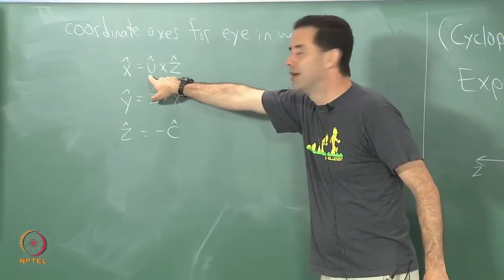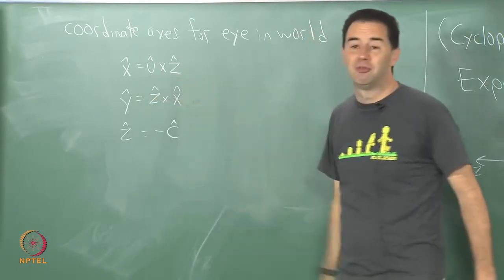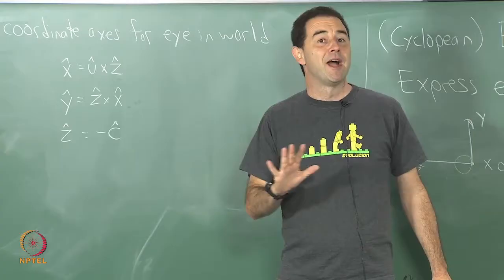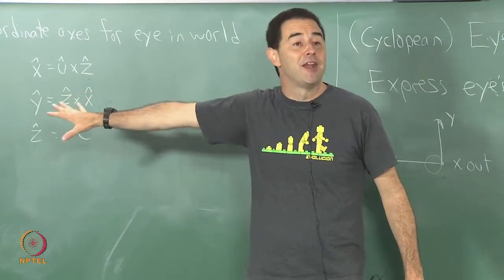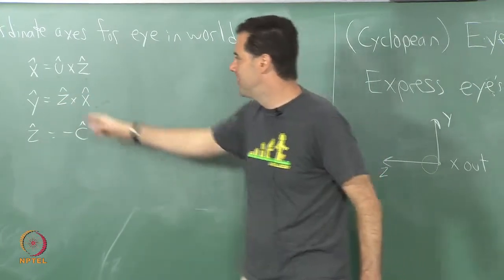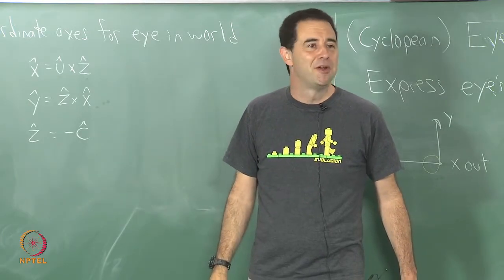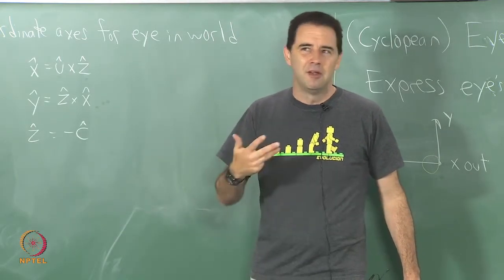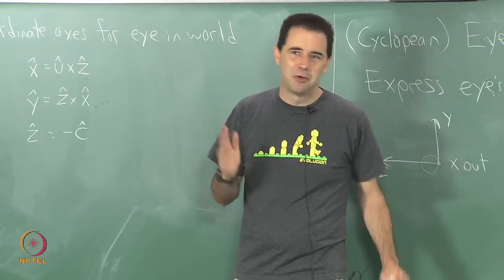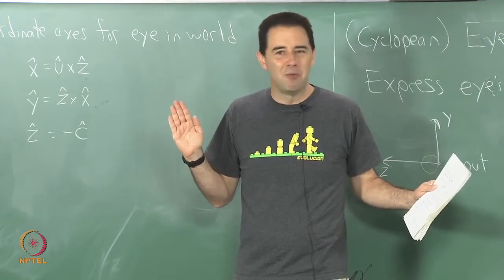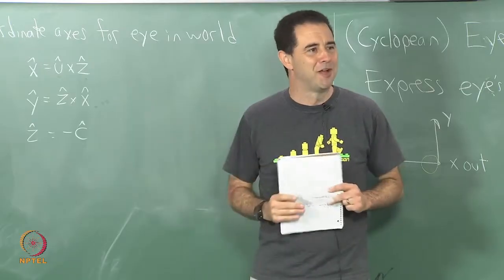That is handled by this last step. I am taking the up into account here, and I just keep performing cross products to get my coordinate frame orthogonal and right-handed, regardless of whether somebody gave me a sloppy u value that is not perfectly orthogonal to my other axes. So it allows you to be sloppy with u. Personally, I would say get it right the first time. Don't be sloppy about it, but this will fix a little bit of slop in that.